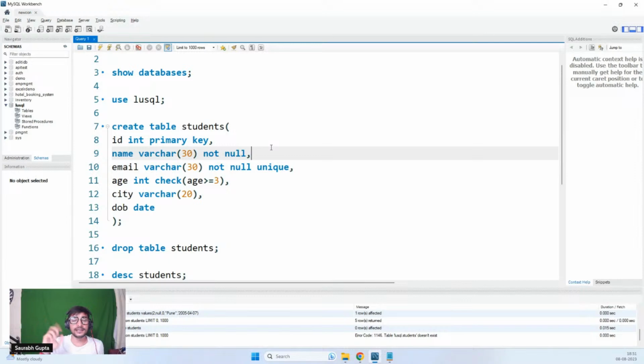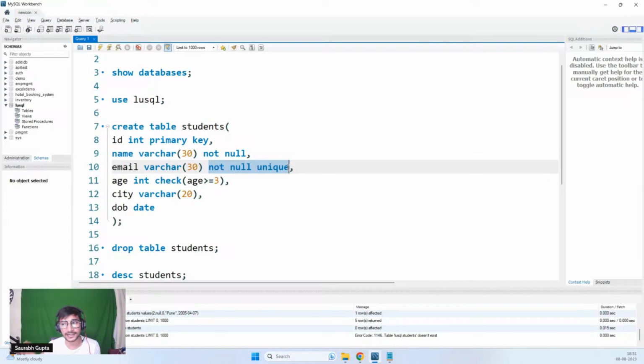Now, in this case, you may also ask why we are giving not null unique here. Can't we just pass primary key here as well? Now there's a rule. In a single table, there can be only one column which is primary key. You cannot have two or more columns having primary key. That's why we cannot give it to email. We can only give it to ID. There is a reason we are giving it to ID, which we'll discuss later when we talk about relationships. Right now, just think that it is a combination of not null and unique, and that you cannot give primary key to more than one column.